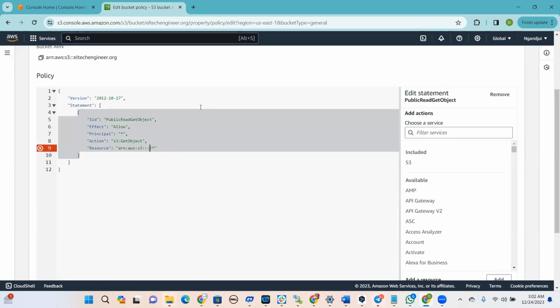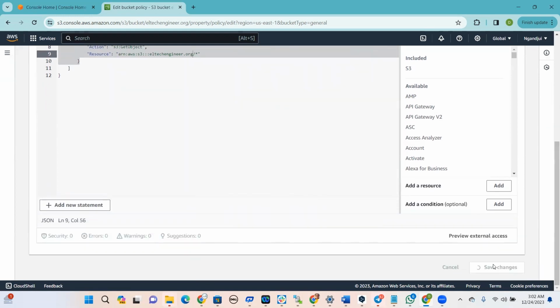Here you just need to copy the same thing based on your code, and you need to make sure that you have the same name as your bucket name here. Mine is ltechengineer.com. That's my bucket name. And then you just click save.